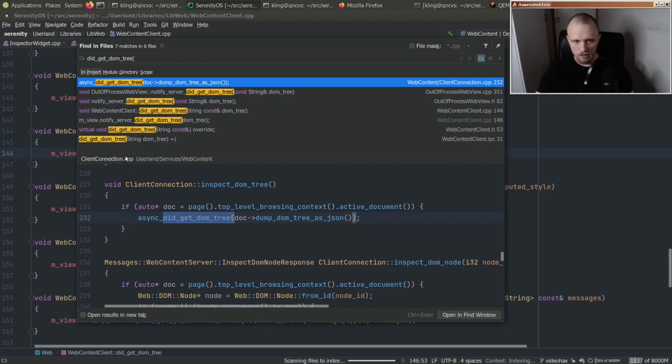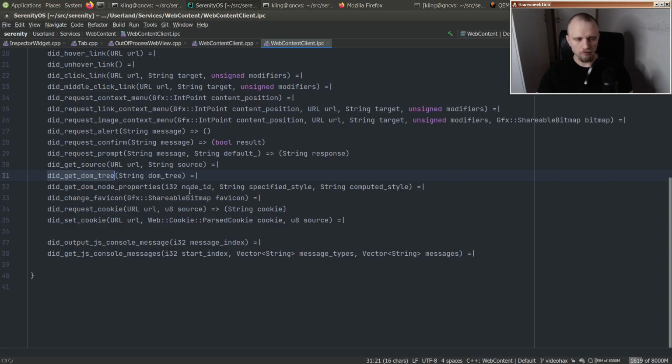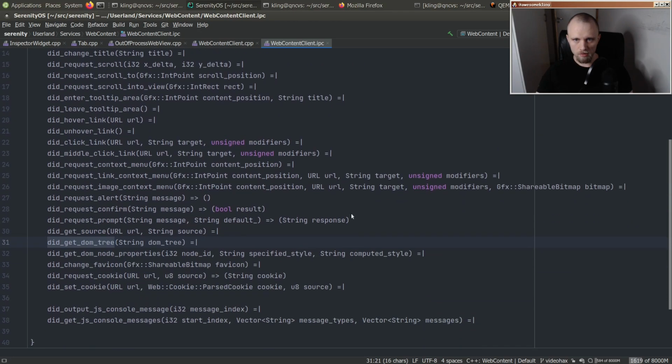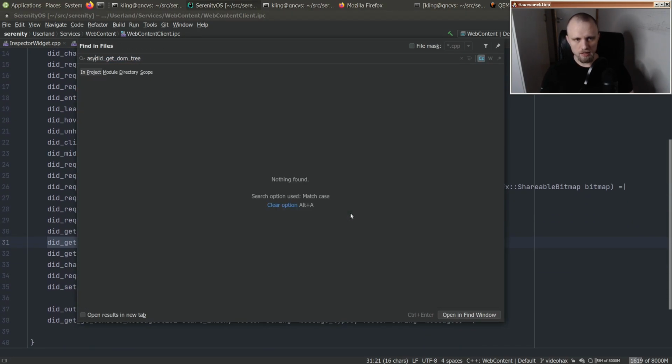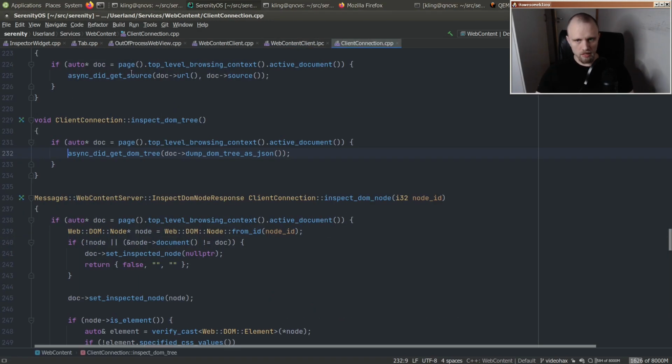Okay. Did get DOM tree. Oh, that's an IPC function. Okay. So somebody calls async did get DOM tree on the web content process side. Aha. Here we go.